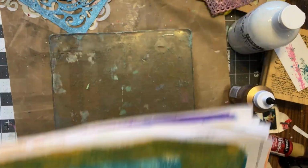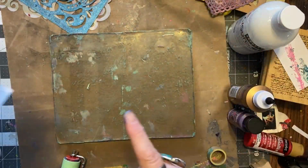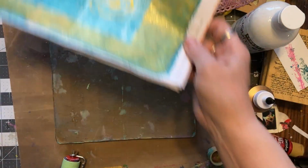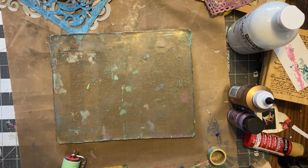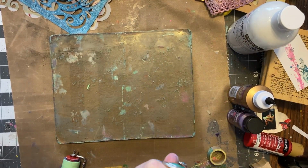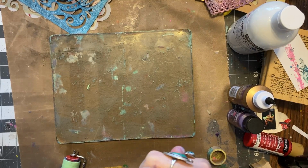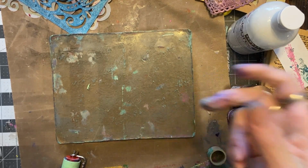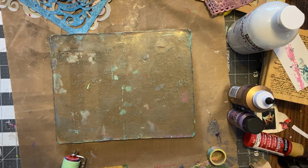I made some journals and then I've been, like I said, tearing them for my cards I've been sending people. So I was like, I am running out. I used Fran's that she sent me. I think Romaine a couple years ago sent me some. I used those. So I was like, oh, I got to do some jelly printing because, oh my gosh, what am I going to do?